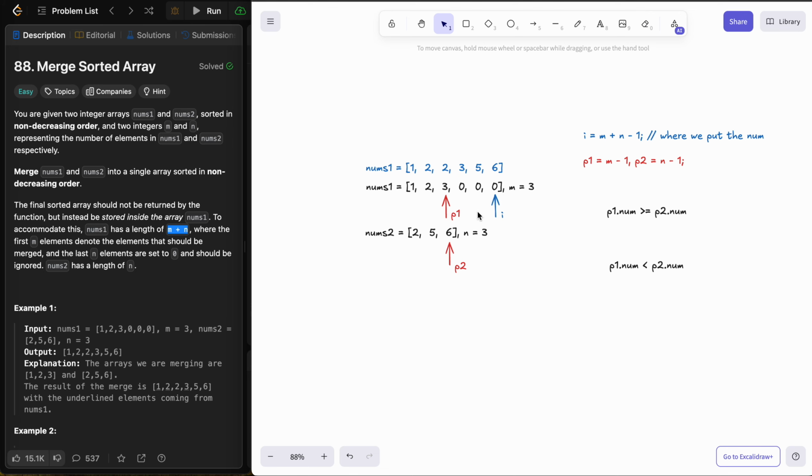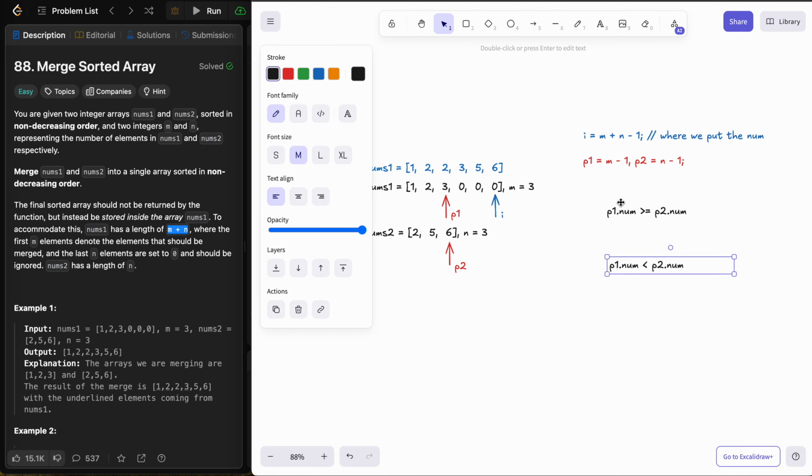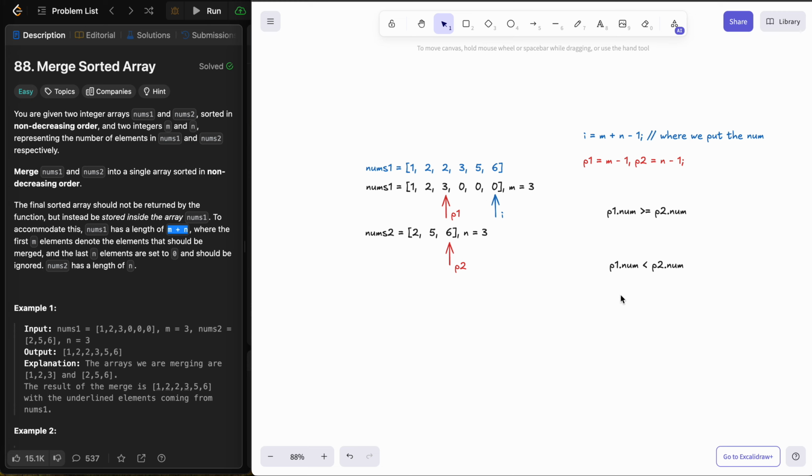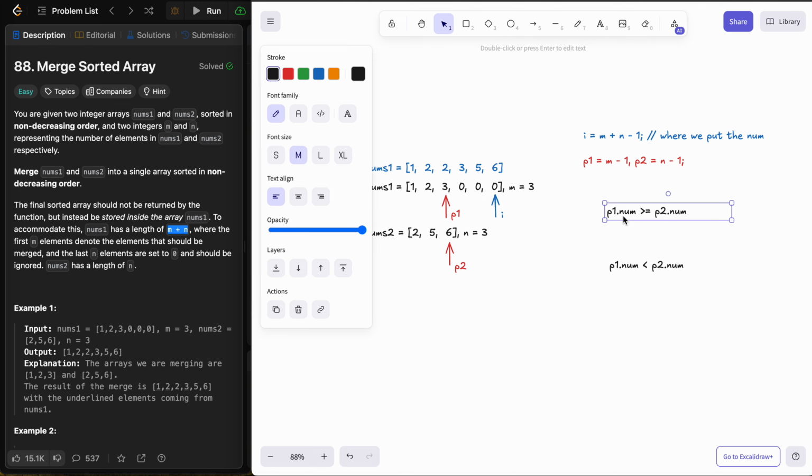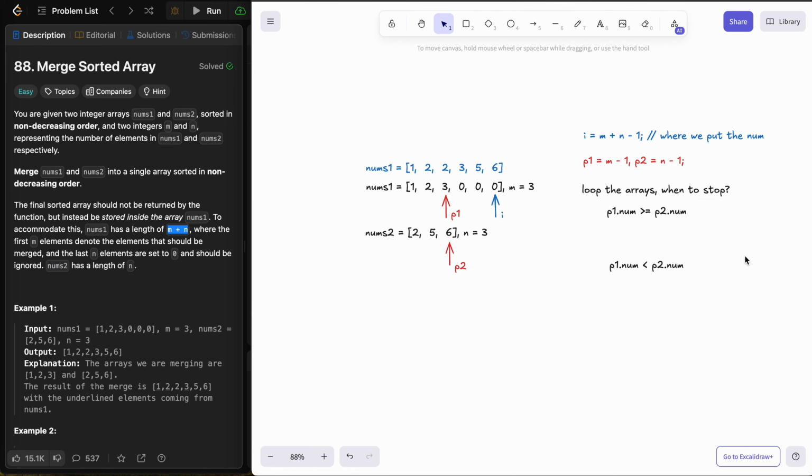Yeah, and this is what we're gonna do. And when we are doing this, it means that we are deciding to traverse the whole array. So when we initialize the pointers, we can just loop the array. But then we will have a question: when to stop, right? Now let's just mimic this situation first.